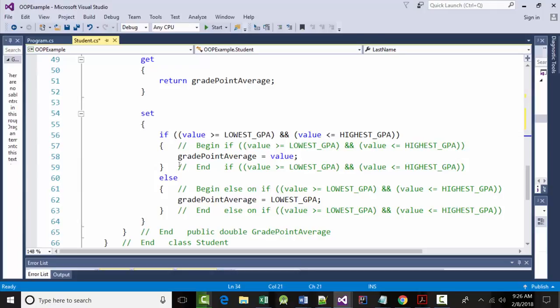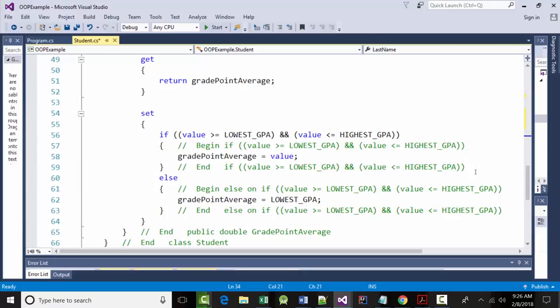So when we create a student object in just a minute, for one of the students, we're going to give them a GPA of 4.1, purposely out of range. So what should happen is it should reset it to 0. Does that make sense? That is at least starting to show you a minimal amount of data validation inside of a class. All right? So that's everything on 370 and 371.